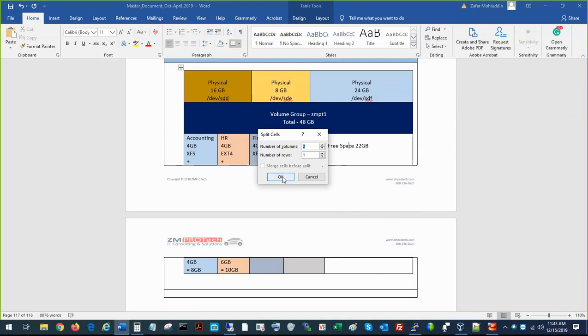I'm going to say swap, add 4 GB, and then the partition type is going to be swap. Okay, so the free space is left to 18 GB now.